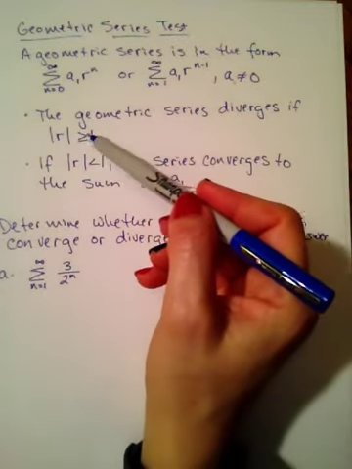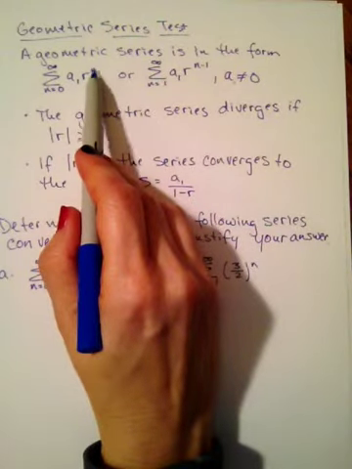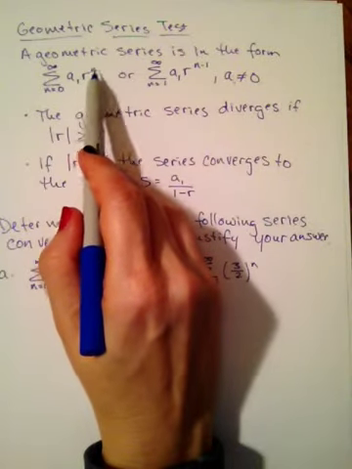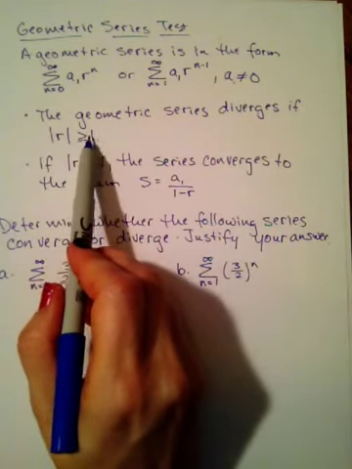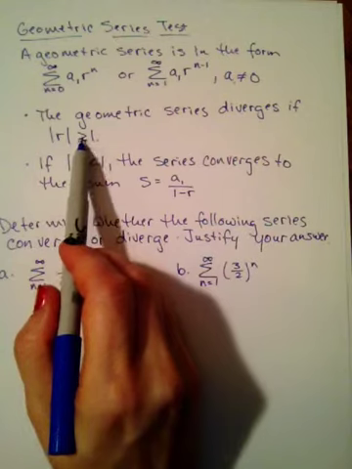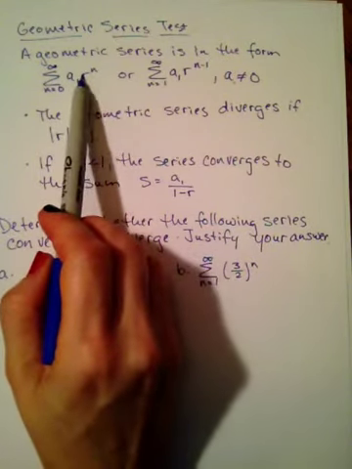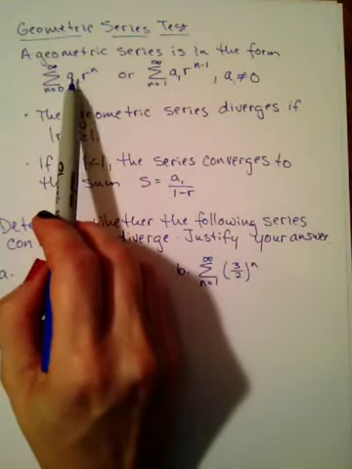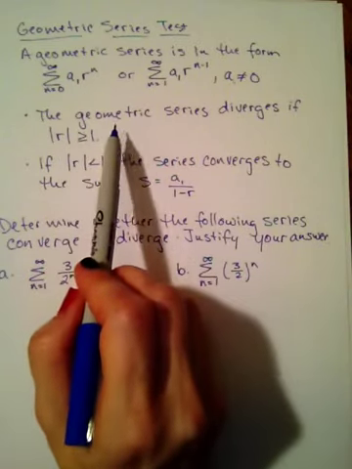Now this should make sense to you, because r is the number that you keep multiplying by. You'll multiply by it, multiply by it, multiply by it again and again. Well, if that number is more than 1 or equal to 1, what you're saying is what you're multiplying by is more than or equal to 100%. So it should make sense that from term to term, the terms are getting bigger in magnitude. So you're going from 0 to infinity, adding up things that are getting larger and larger in magnitude. It should make sense that that diverges.